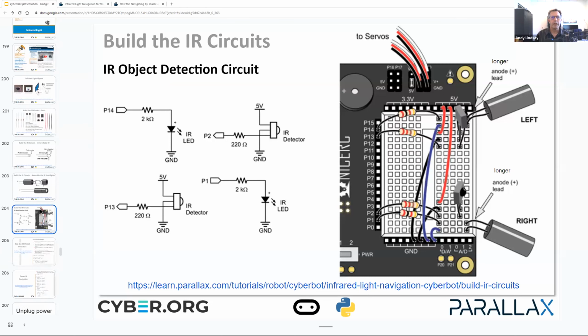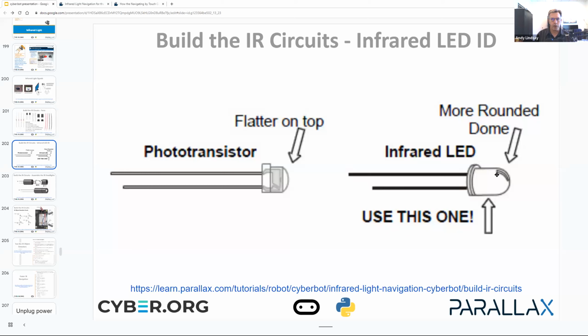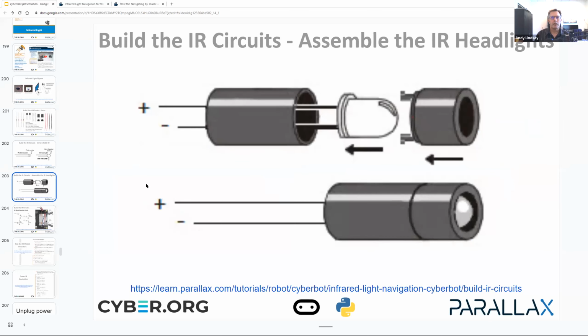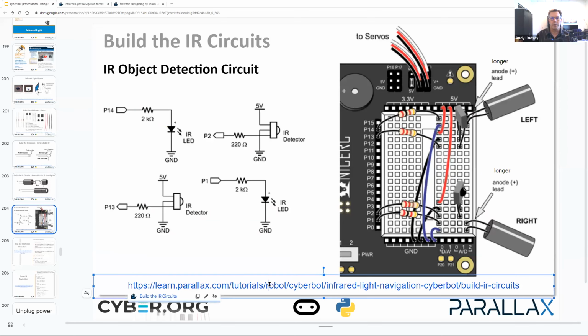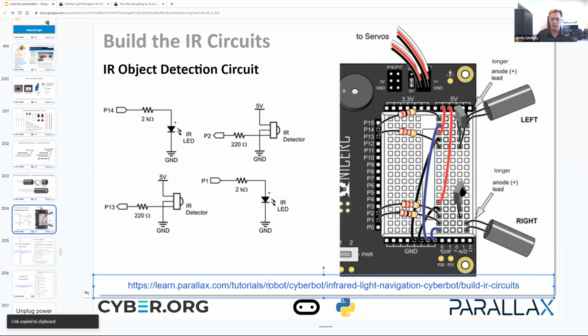And these 4 slides cover the parts, how to choose your light. And remember, it's the taller, rounded, clear piece of plastic with 2 pins. Then how to put that in the LED standoff and shield, how to snap it in, and then how to build the circuit. Those are all on this same page. I'll text it to you again a second time. It's the same link as before. Just follow that link.